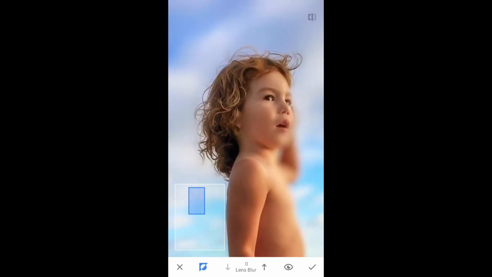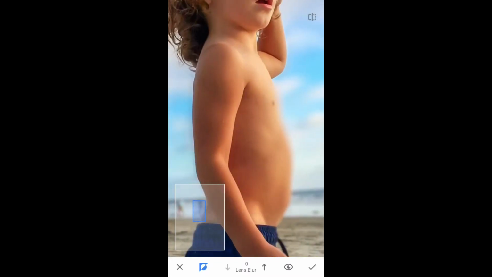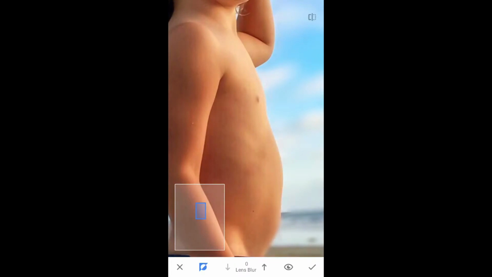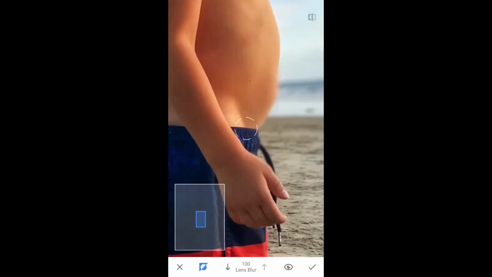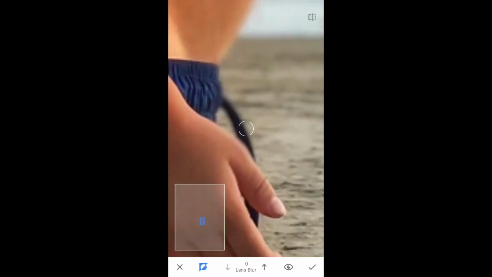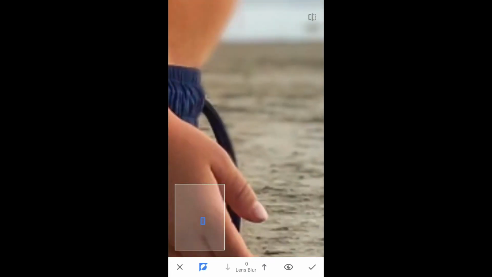And you'll probably spend a little bit of time on this part, because I definitely did, because I like to make sure that it looks very, very natural, like I was using a 50mm lens, even though I wasn't using a 50mm lens. So for all my iPhone mom photographers out there who are always taking photos and you want that great separation of subject from background, you want to get kind of skilled in this technique.